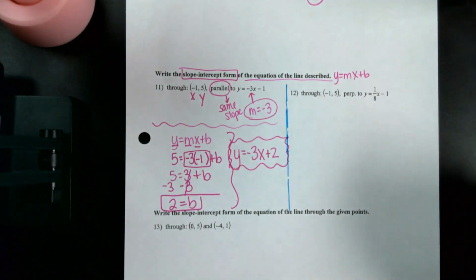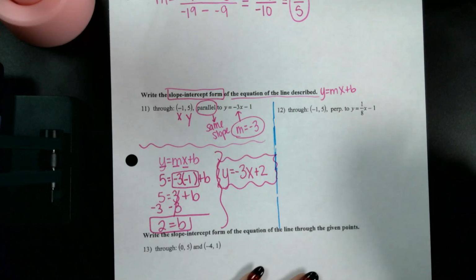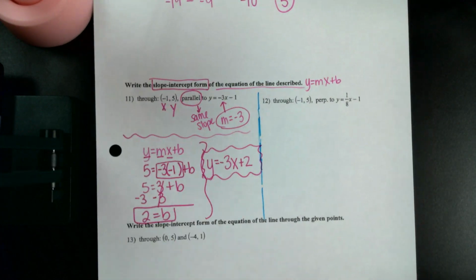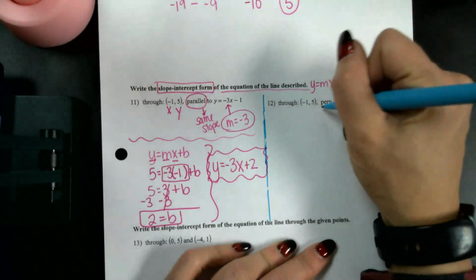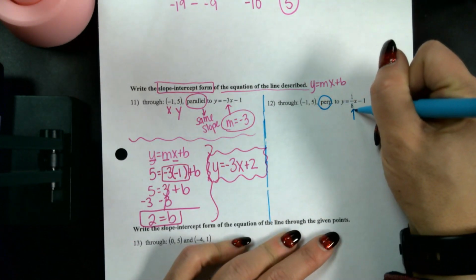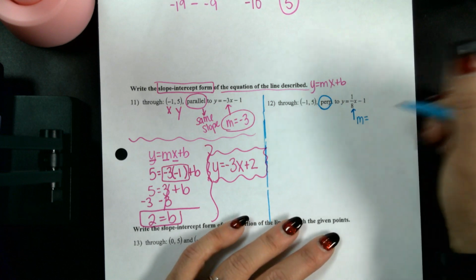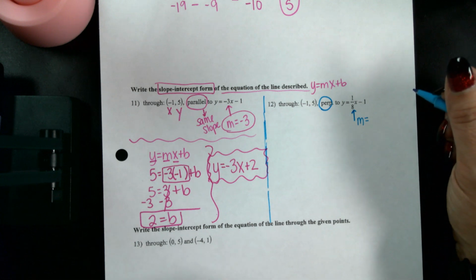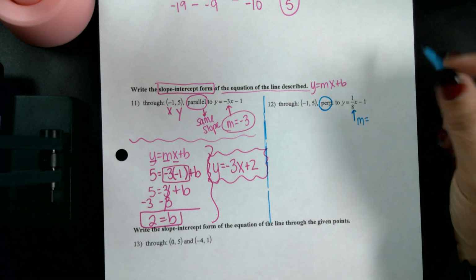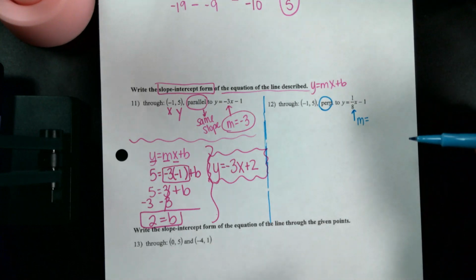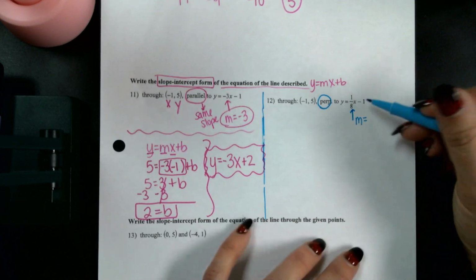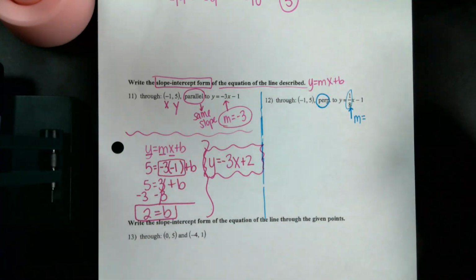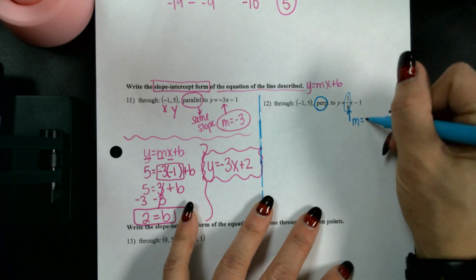Now we're about to do the perpendicular one. So it's going to essentially be like the exact same process I just did. The only thing is when it's perpendicular, even though this says 1/8, we are not going to use 1/8. What are we going to do to that slope? Two things. What do we do when it's perpendicular? What do I do with this? You flip it and you change it to its opposite sign. So right now it's positive, I'm going to make it negative.